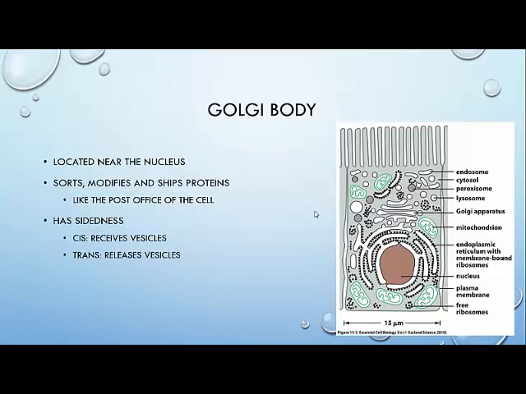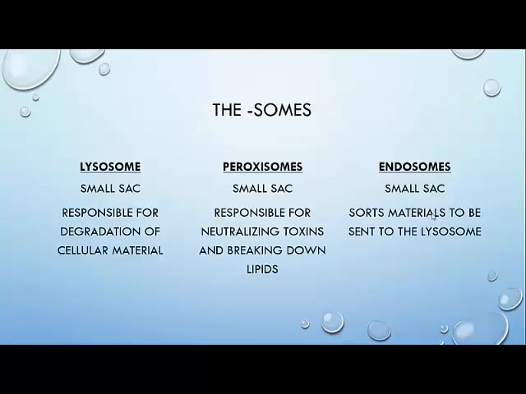It is important to note that the Golgi body has sidedness. One side of the Golgi will be receiving vesicles, absorbing the vesicle, and releasing its contents into the lumen of the Golgi. When ready to be shipped out, the other side of the Golgi will bud off and depart for its destination. Let's look at our last three organelles as a comparison.